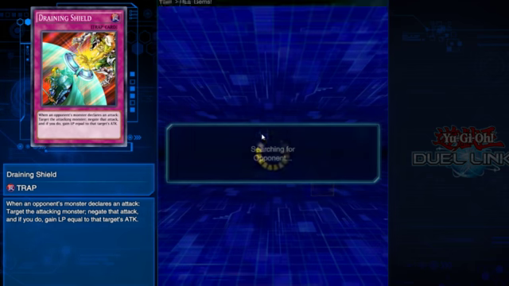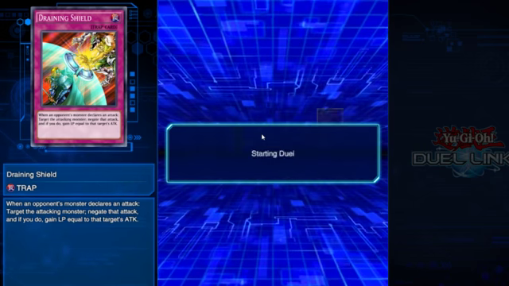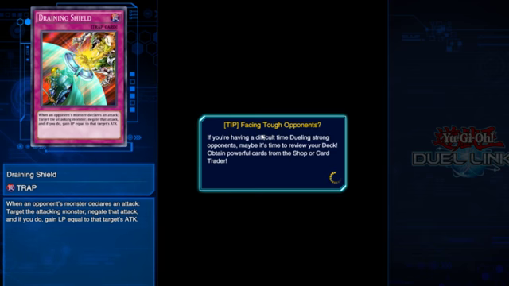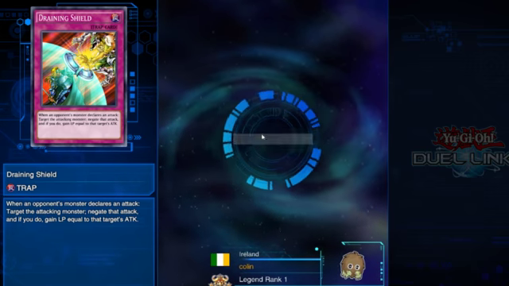We're still at Legendary rank 1. I had a few good deals last night. I almost got to Legendary 2, but just kept missing out just by a little bit. Because I got to 4 wins, and then it's just a 5. Just to get that 5th win seems to kind of elude me a little bit.